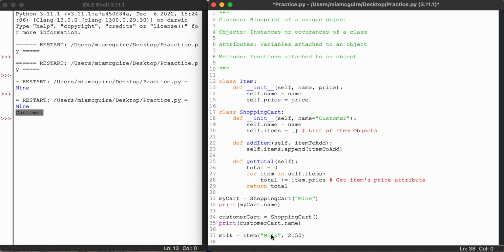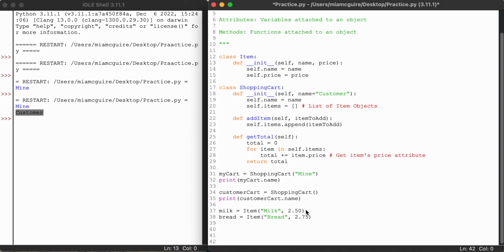And then maybe I want to get some bread, so maybe the grocery store has some bread, so we'll say bread. Maybe the cost of a loaf of bread is $2.75, so not too much more than milk.